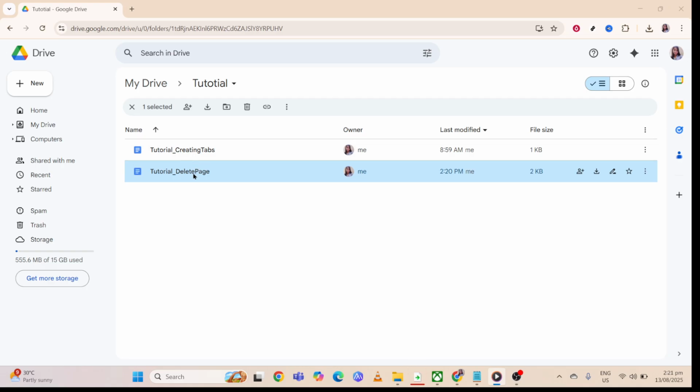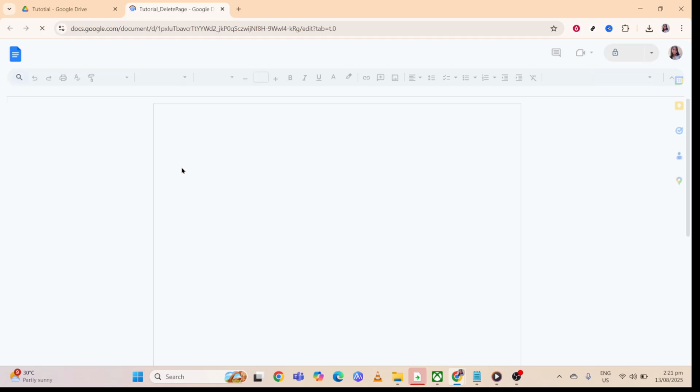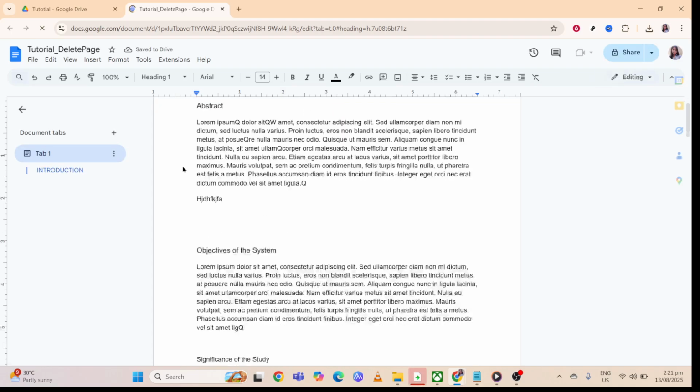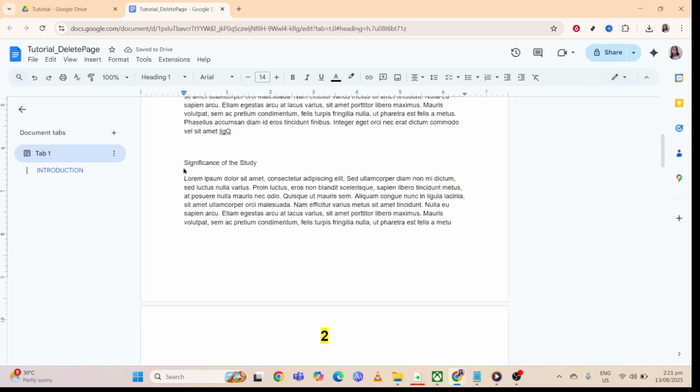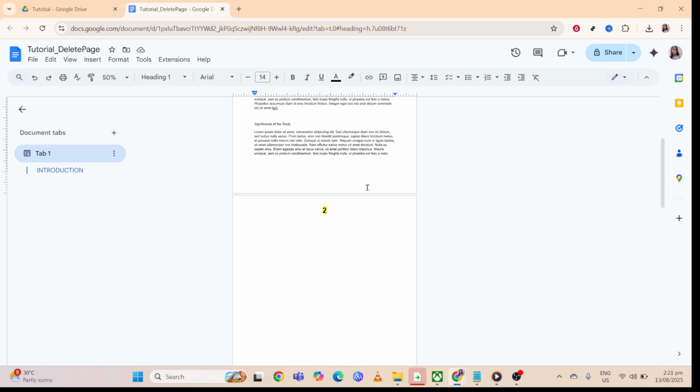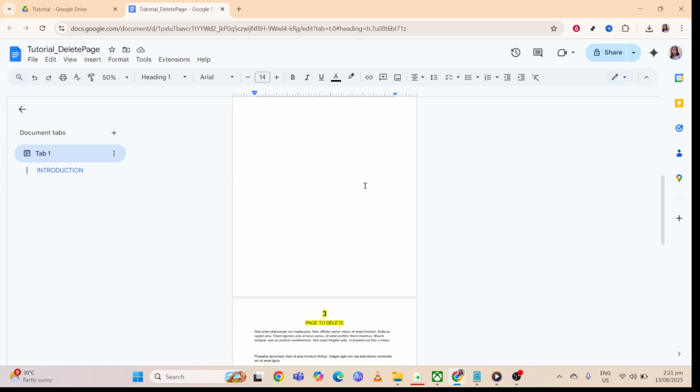Once you have it open, take a look at the pages throughout the document. You'll want to move through the pages to find the specific one you wish to delete. If you're having trouble seeing the document clearly, there's an easy way to get a better view. Simply go to the zoom feature in the upper right corner of the document window. Clicking this will let you choose your desired zoom level, which can help you see each page in more detail. Now that you can clearly see all the pages, it's time to identify the page you want to delete.